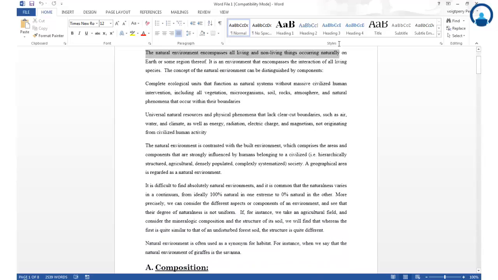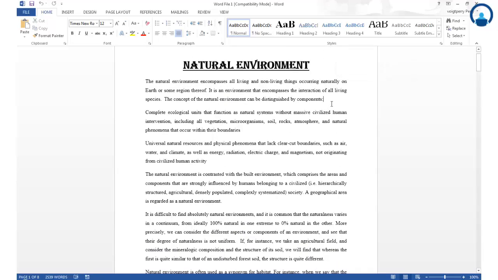Whichever area you want to select, in case you want to operate it through the mouse, you can press Shift and click on the right hand side arrow, the arrow keys. Also you can select a particular text which you want to format. So this is where you can select the text as well.